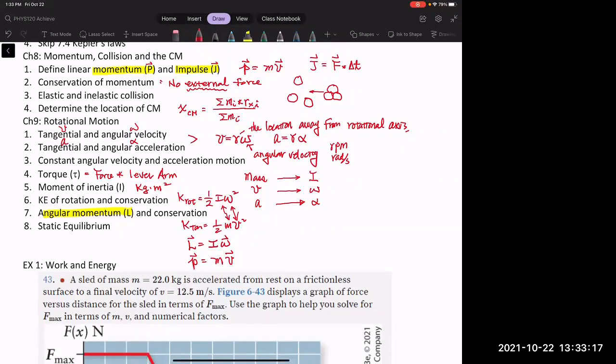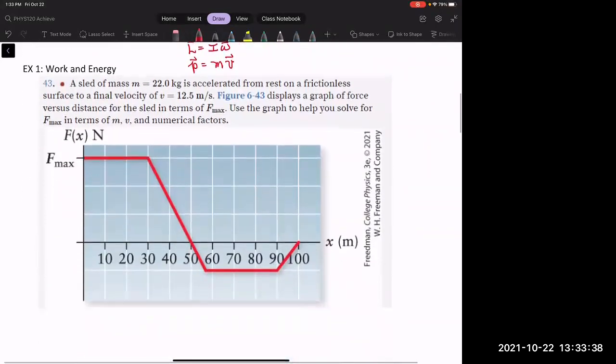The last topic I wanted to emphasize is that one of the exam problems is going to be static equilibrium. I hope you know how to solve this kind of problem. We actually went through this in class, so everybody should get 100% correct on the problem we give you. All right, I'm done with the topics I wanted to emphasize. I'm going to work very quickly. I won't solve these, just give you an idea how to solve them, and you can try them by yourself. Here are some examples.